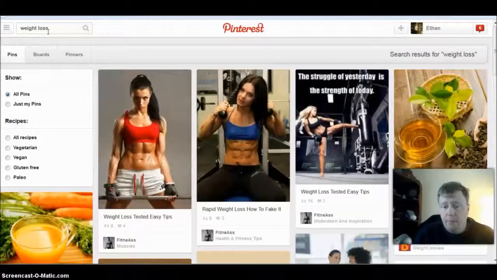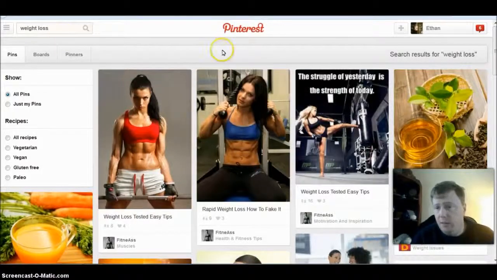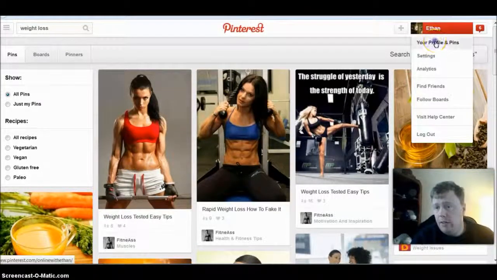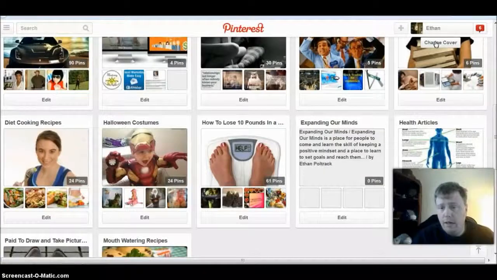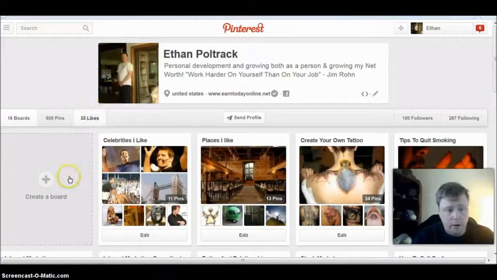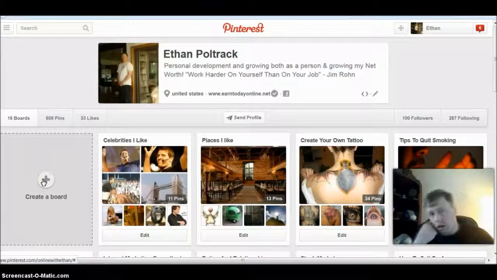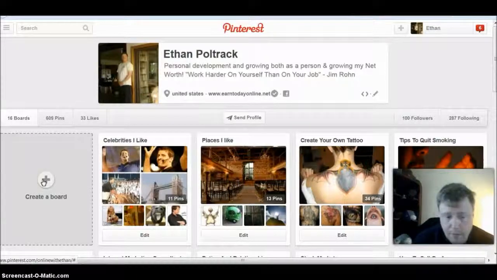Part of the idea here is you would have a board. You'd first come here to your profile and pins, and you would create yourself a new board, and you'd call it something with weight loss, or let's say dieting foods.